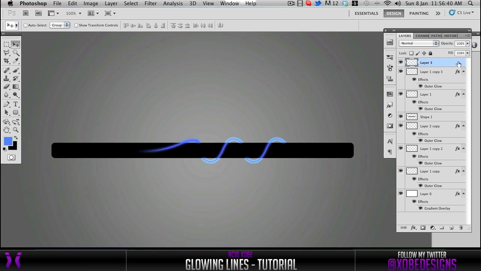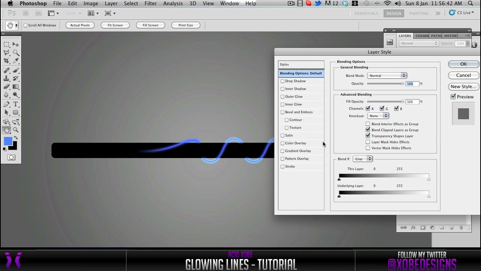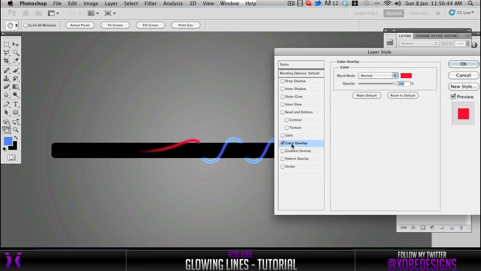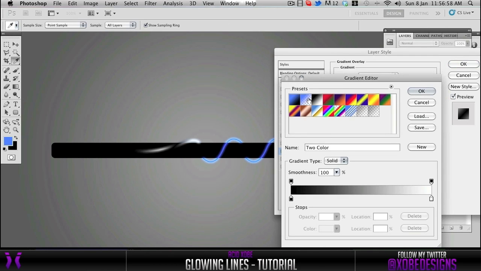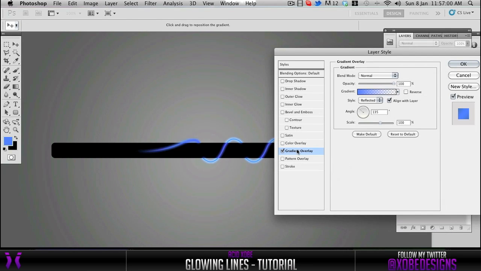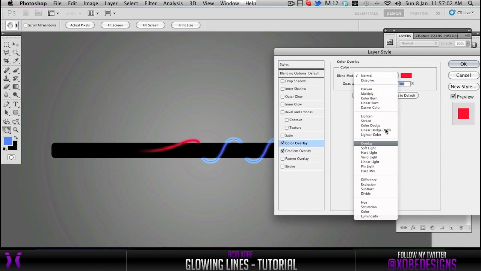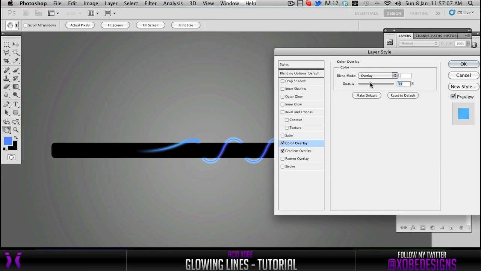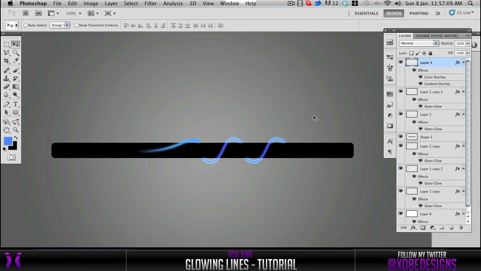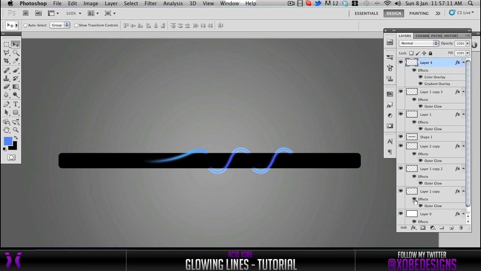Just go around it. You can see it's not quite the same color as the other ones. You can easily change that by putting a gradient on it, reflect it in the middle, and just change the angle slightly. It's pretty straightforward. And we can just go color overlay, overlay, and then white. Take that opacity down a little bit, and you just play around with it and you'll get the layer style you want. So yeah guys, that's pretty much it.